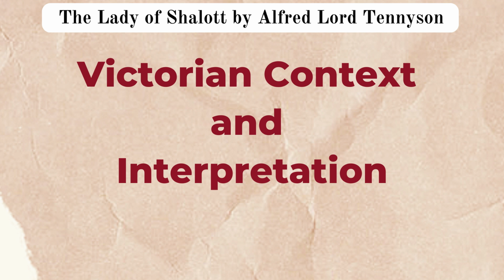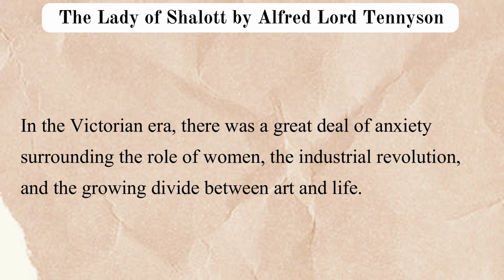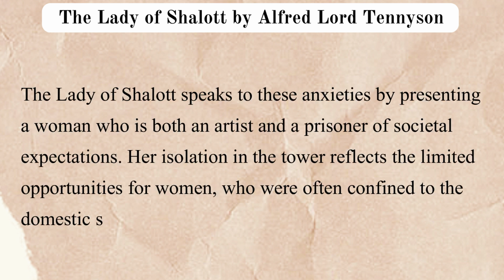Victorian context and interpretation. In the Victorian era, there was a great deal of anxiety surrounding the role of women, the Industrial Revolution, and the growing divide between art and life. The Lady of Shalott speaks to these anxieties by presenting a woman who is both an artist and a prisoner of societal expectations.